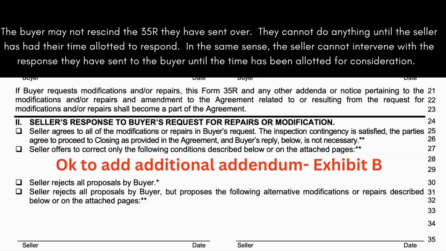Paragraph 2, when the seller has their response for what the buyer has requested, if there is a response sent over, the seller has to give the buyer their 3 days to consider. They can't intervene, they can't interrupt it, they can't rescind it, they can't change anything. Now, real life is, we may be potentially talking to each other during this entire process. And that's okay, because yay for form changes, adding paragraph 3.